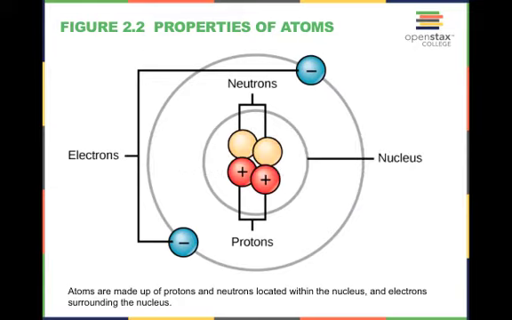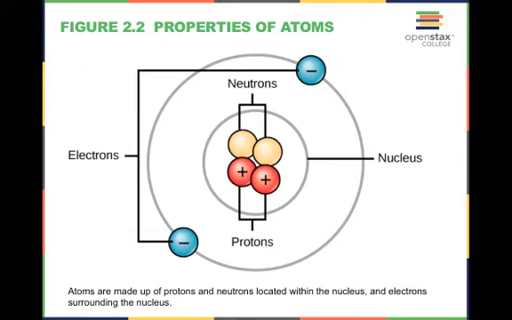Atoms themselves are made up of 3 even smaller components: protons, neutrons, and electrons. Compared to each other, protons and neutrons are relatively big, and electrons are incredibly tiny. This picture isn't really accurate. If protons and neutrons were the sizes they are in this picture, the electrons would have to be about 1,000 times smaller, dots that would be too small for us to see.